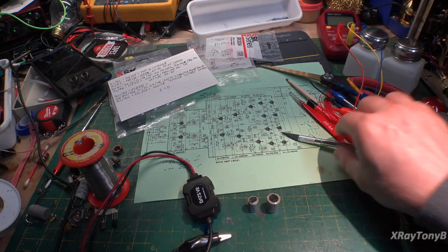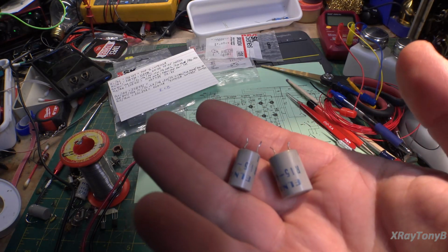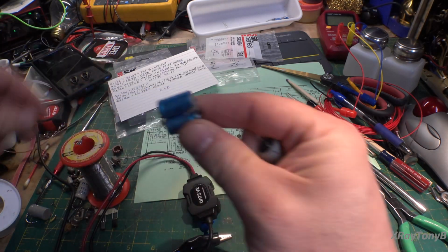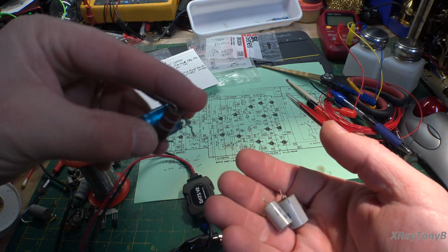So the last thing before I show you the board that I have to deal with is these little modules. Now, one of the modules was missing, and that's what that big hack job on the back of the board with this and this was supposed to represent. I'm not sure what they were trying to do, I guess.